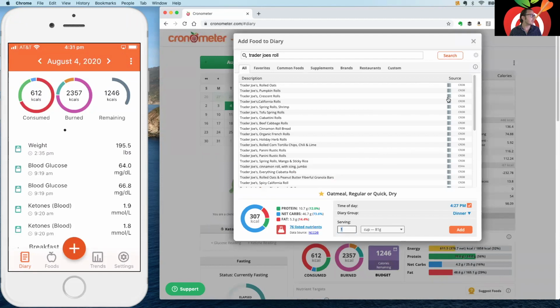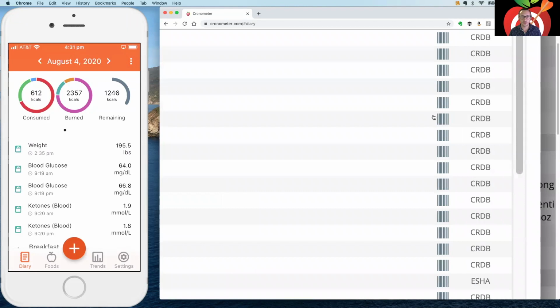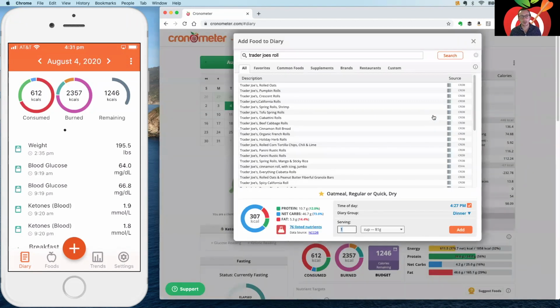And so you can see over here, this is another icon I can show you. This is like the barcode. These are store-bought items that are coming from the scanned database or our own curated database as well. And generally those items are a little bit lower quality just because the food manufacturers are not required to give us much information. But that is one way that we try to show you there's always better options in case you're logging your food. And David, I see your question in there. I'm going to get to that just after I get through this section.